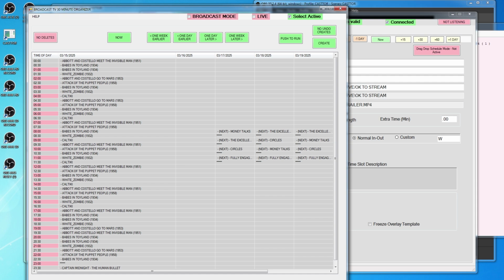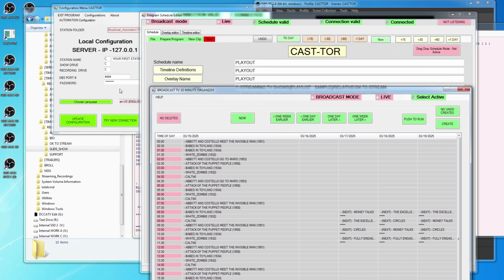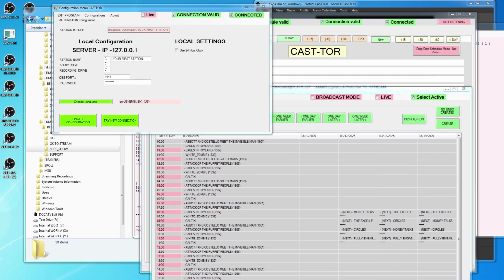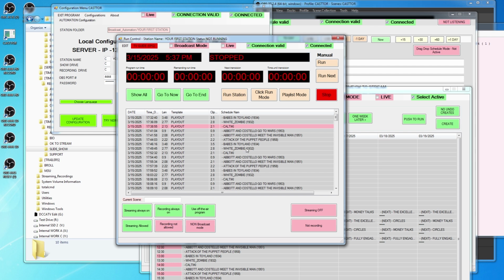But when you actually go to the player, you will actually see each one.